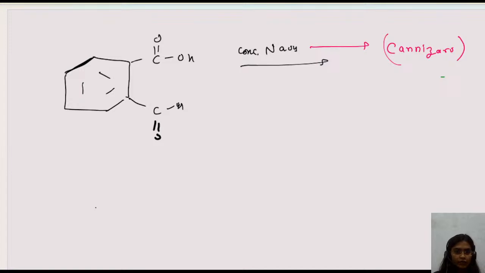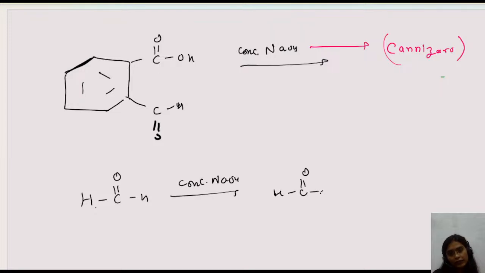Let me just quickly give you the brief. Suppose I'm starting with formaldehyde and I am using concentrated NaOH. One product we end up with is the salt, if you remember, and one product we end up with is the alcohol, right? That OH is there. We already covered the mechanism in every part there. So that's it.